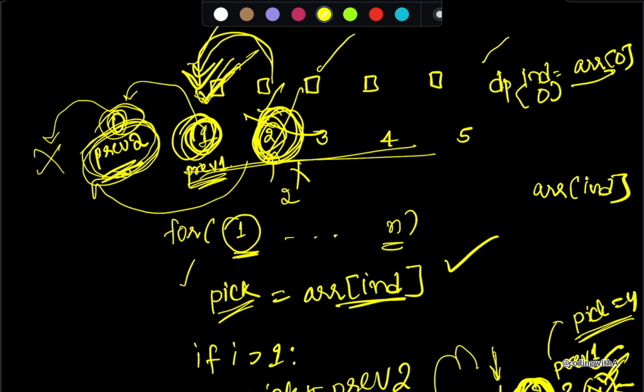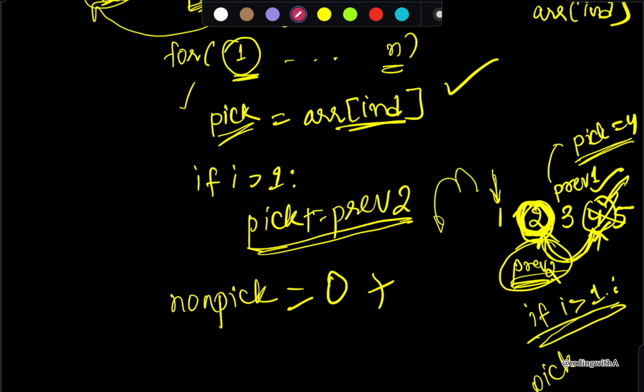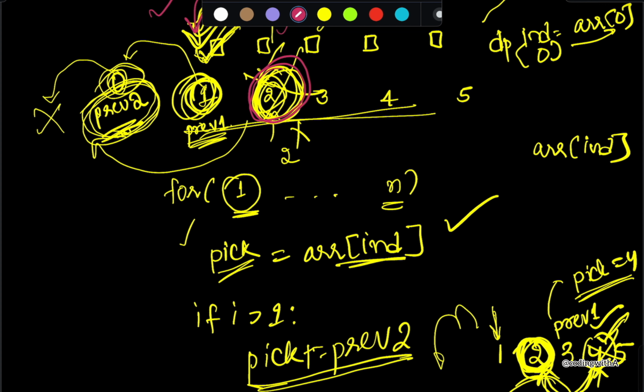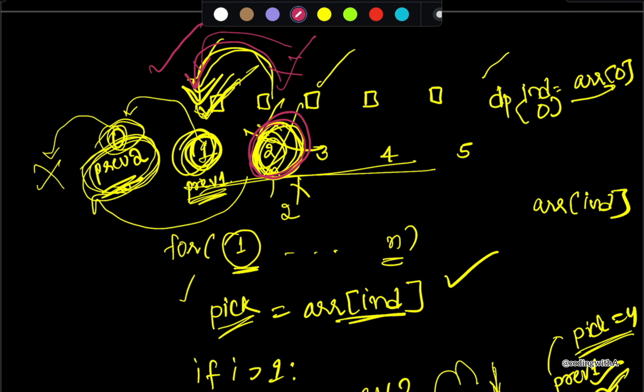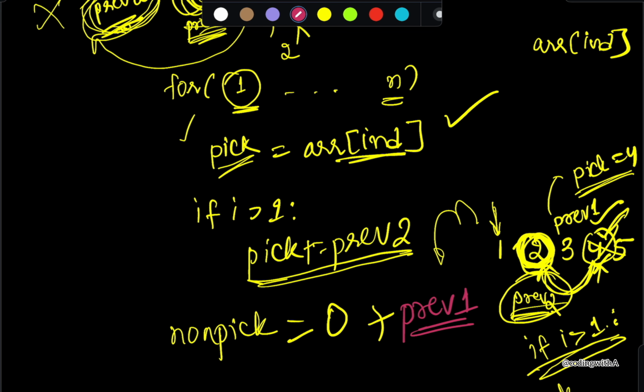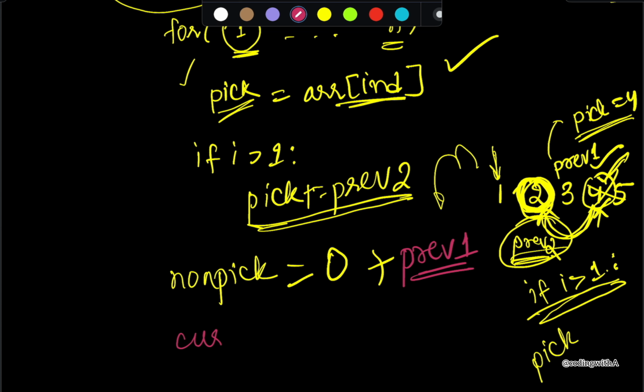You don't pick adjacent elements. So if you are at 2 and you didn't pick it, it means that you picked 1, which is why you didn't pick its adjacent element. So you will be adding previous of 1 to that element. Okay, it means that if you are at 2, you picked it, so you will be adding that to the maximum sum. In the end, what are you doing? So the current would be maximum of pick comma not pick.